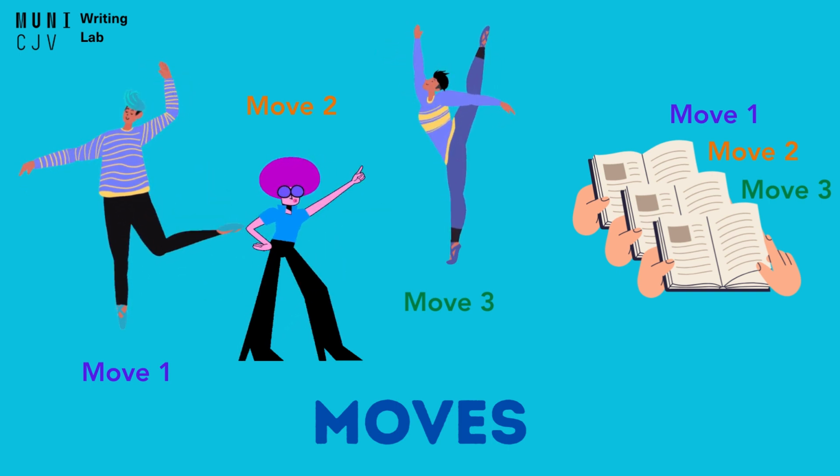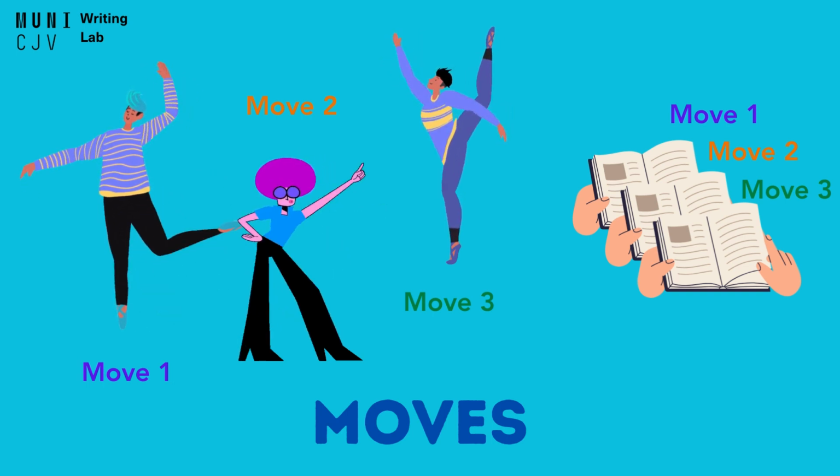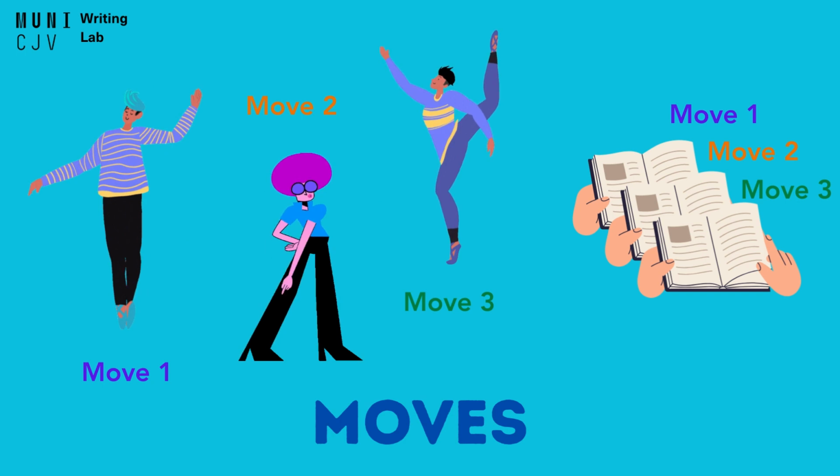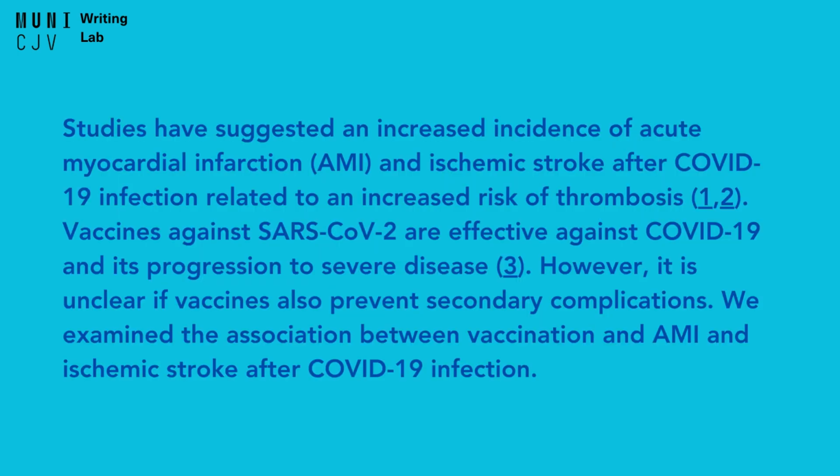I'm going to show you 3 published academic texts where we can see these 3 moves of CARS being used in different ways. Let's start with a very short, efficient, almost textbook example of the CARS model. And this comes from a very recent medical research letter in the Journal of the American Medical Association. Here is the whole introduction section to the article, and you can see it's just 4 sentences. Pause the video, read the intro, and see if you can identify the 3 CARS moves in it.